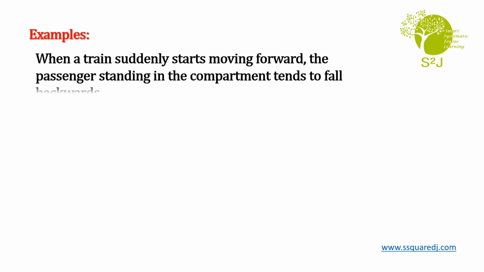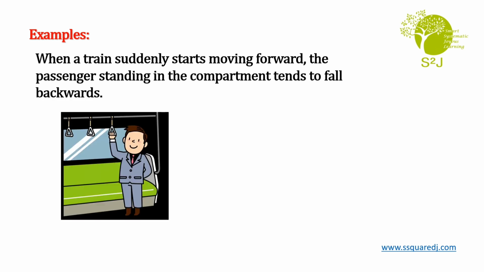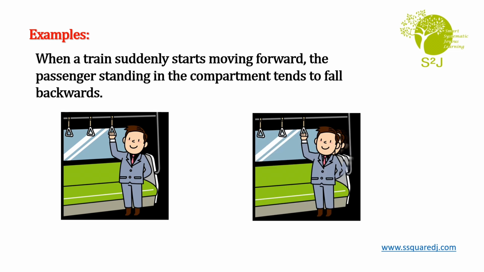Let us consider an example. Suppose you are traveling in a train. As you are traveling in a train, your lower part of the body, that is your foot, is in motion. And if the train stops, or the opposite, if you are standing in a train which is at rest and it starts moving, then the body moves. So the upper part of the body falls backward because the upper part is still at rest and only your lower part is moving. So that is inertia of rest.